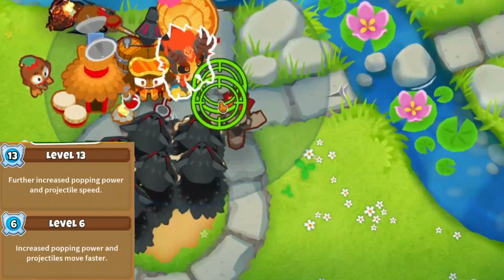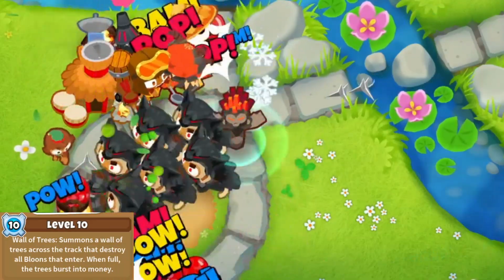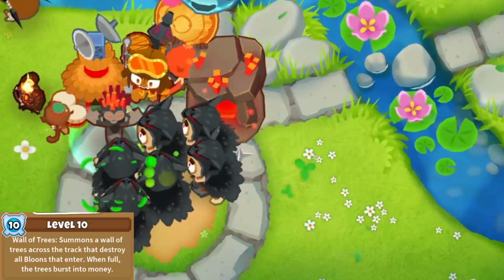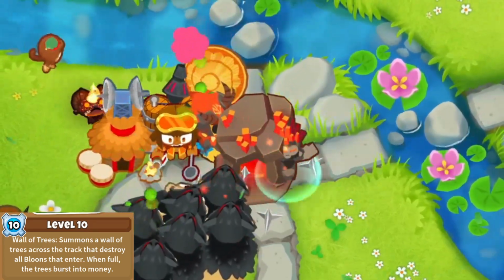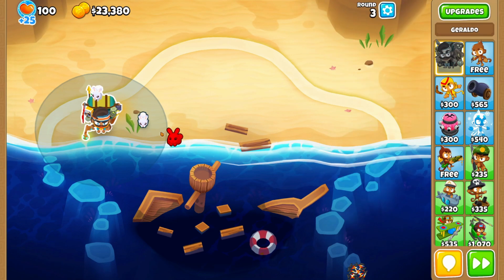At level 6 and 13, popping power just means pierce, and at level 10 and up, Hbomb's wall of trees provide plus 100% income on the balloons that they trap once the forest bursts into bananas. Unfortunately, this extra money does not get awarded in CHIMPS, you just get the normal amount of money that you get from popping them.